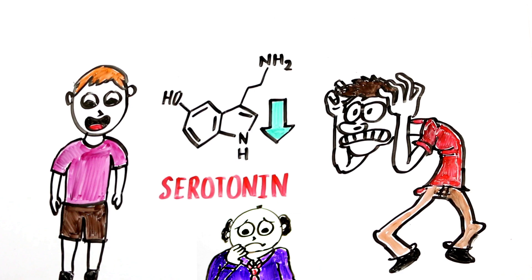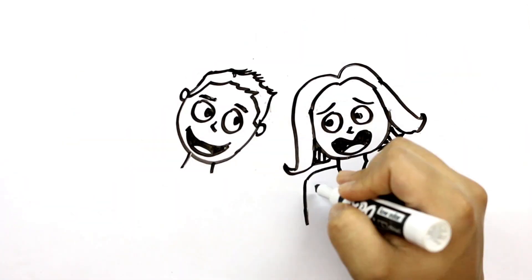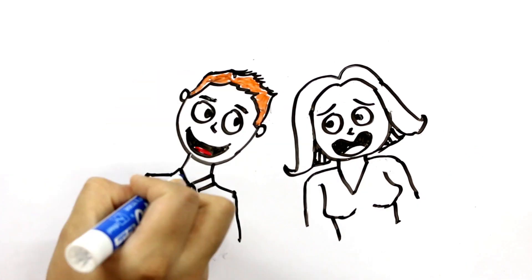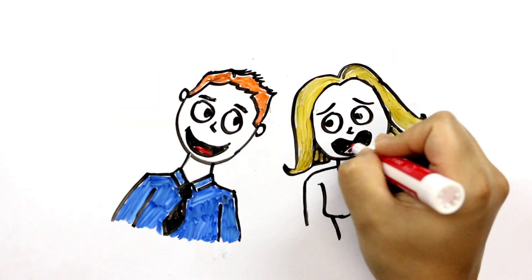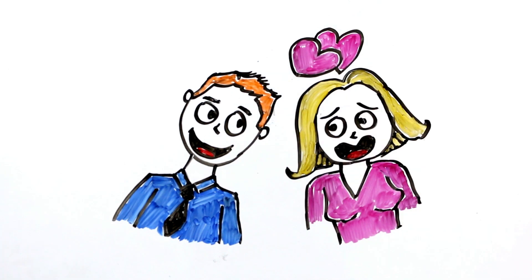Interestingly, the same symptoms occur in OCD. Other hormones such as adrenaline and oxytocin are an important part of the picture. Adrenaline can cause two people to fall madly in love while oxytocin seems to increase empathy and communication in a relationship. A hormone called vasopressin seems to serve a similar function.